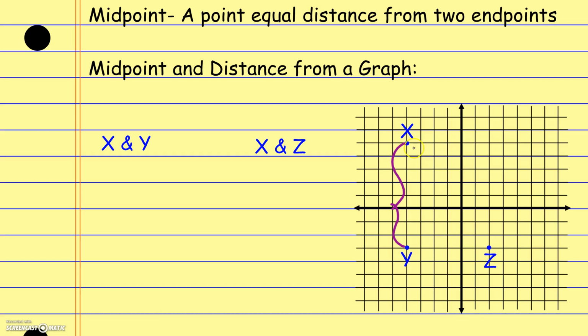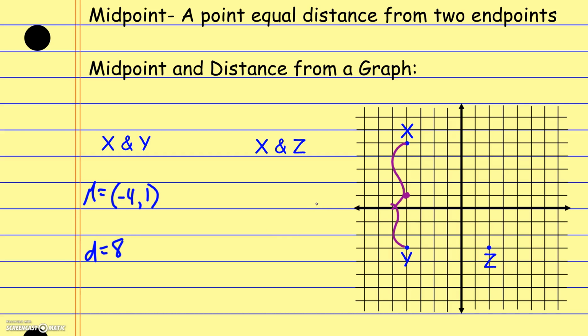If you count how far apart these are, you get 8 units, so halfway would be 4, so the midpoint would be right here. So when we're talking about the midpoint between x and y, the midpoint is (-4, 1). It's the point that's exactly halfway in between, and the distance we've already discussed. The distance was 8 this time. It's just how far apart they are.